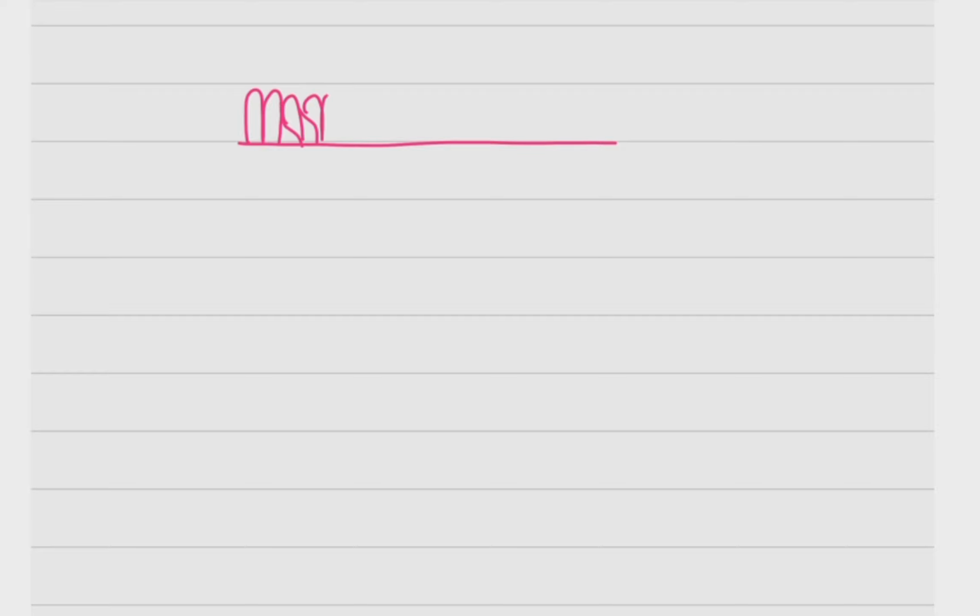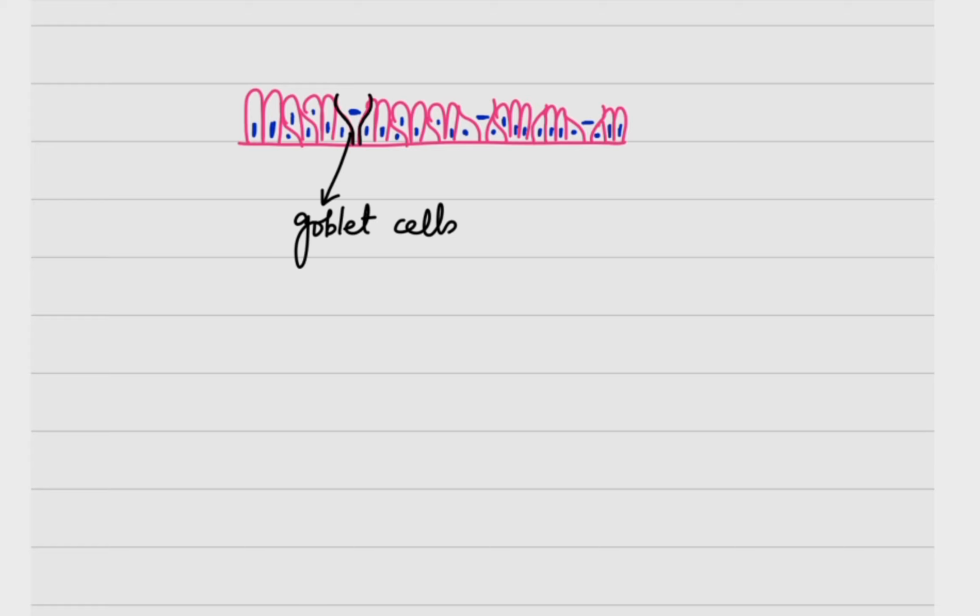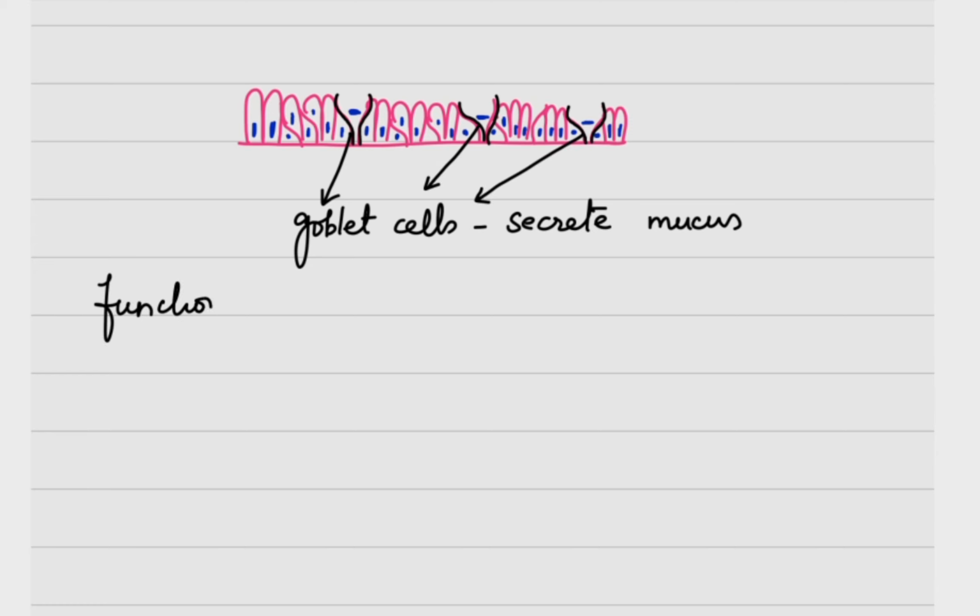So here we are drawing pseudostratified ciliated columnar epithelium. You can see cells of different shapes, that is the nuclei will lie in different positions, giving an appearance of stratified. This one which is marked in black is the goblet cells. These cells are flask shaped cells which secrete mucus. So here we have drawn 3 goblet cells. Here we have not drawn any cilia, but you have to draw cilia to tell this as respiratory epithelium.